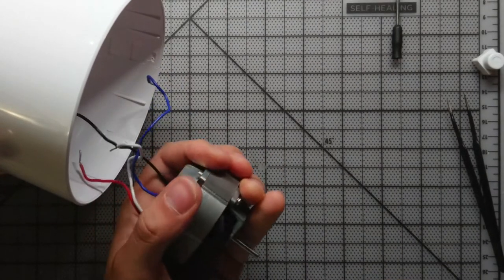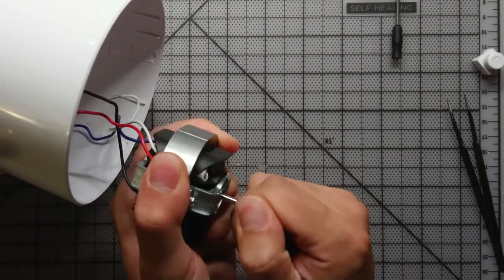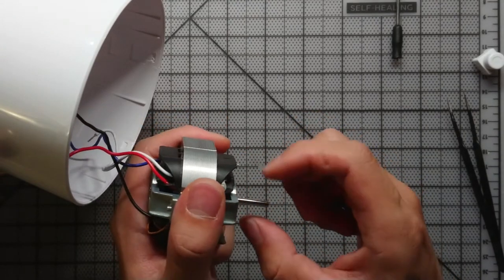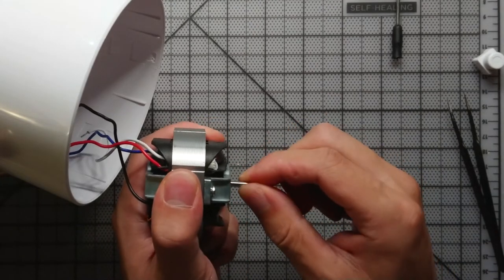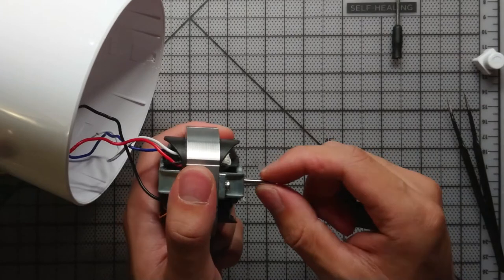So once you torque all the screws down, the shaft might not spin freely. So what you do is you grab the shaft and you just wiggle it. See, I'm just grabbing the shaft and moving it around a little. And you might not be able to see it in the video because that shaft is pretty smooth, but that thing is spinning freely.